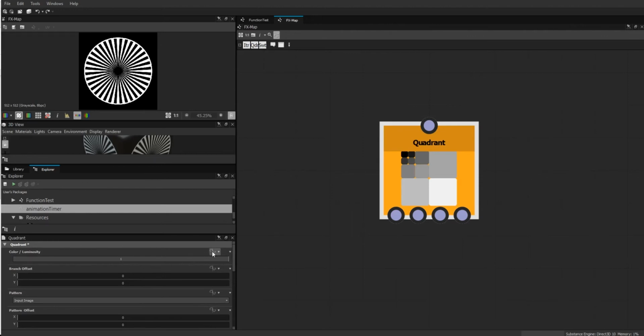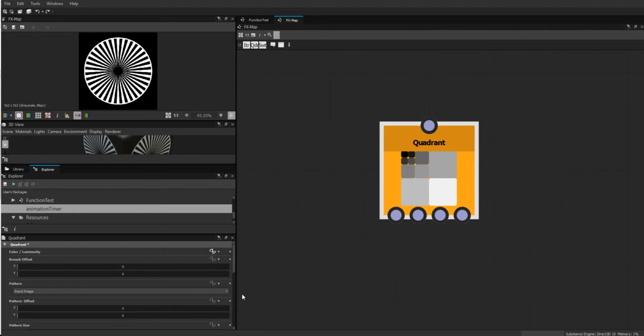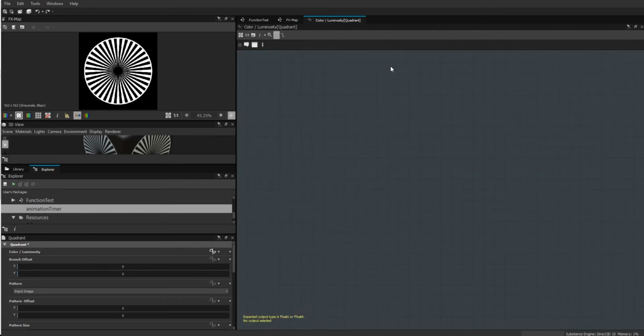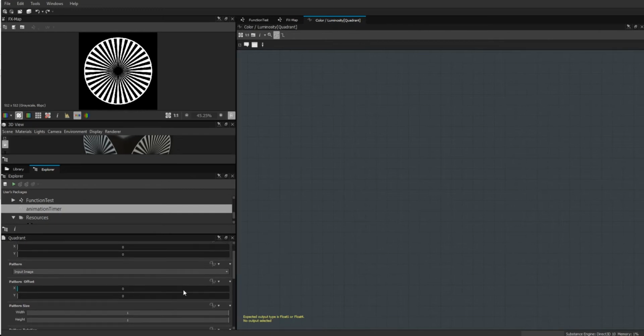So let's come in here and we'll create an empty function. We'll click on this and we're now going to build all of our functionality in this quadrant color luminosity node. We're going to keep things simple. We're going to deal with the pattern offset. And because the reusable function we made is a float 1, we're not going to actually deal with the offset itself. We're just going to deal with how quickly it moves.